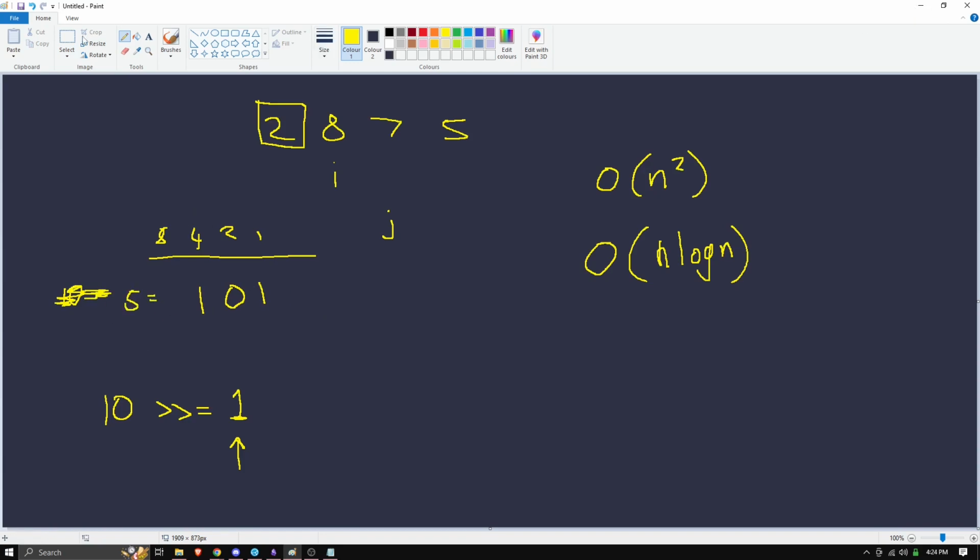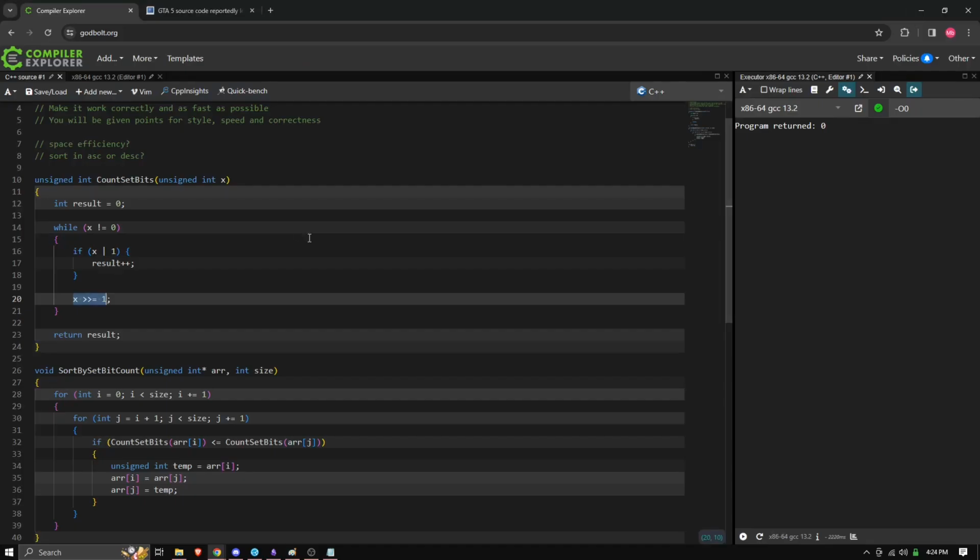Given that in mind, let's look at what our algorithm does. We check if the number OR 1, which will always be true. Then we increment the result. Then we shift to the right by 1, meaning we remove the least significant bit and shift the entire number to the right. Then we do it again. What this means is every single time we shift, we're going to increment the result, which is not correct. It's not what we want.